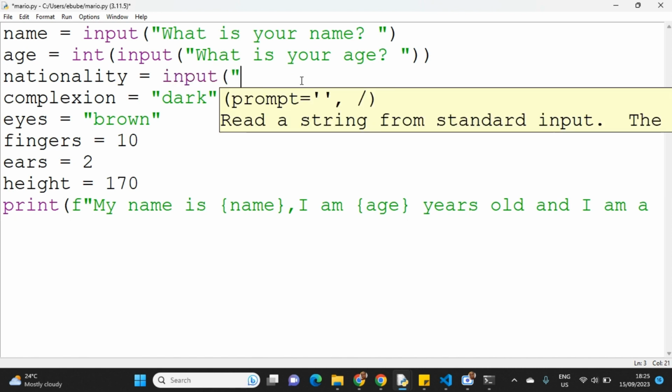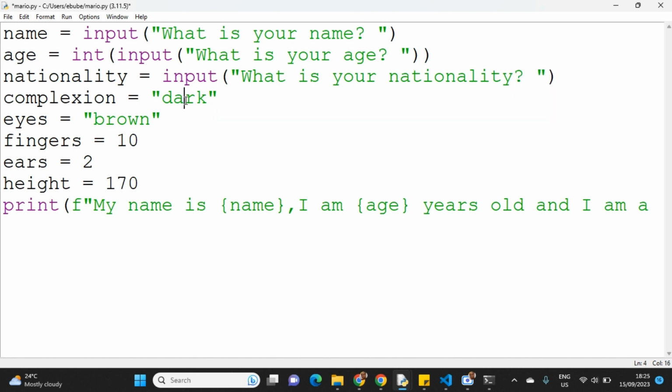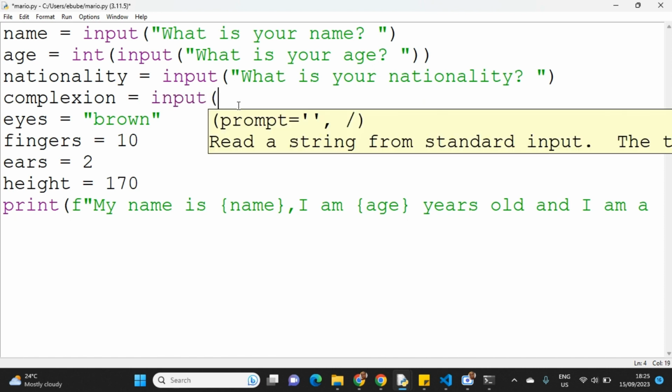Inputs: what is your nationality? The same thing goes round. I can spin this to say, are you fair or dark? It doesn't matter what question you write, it just matters what the person puts in.